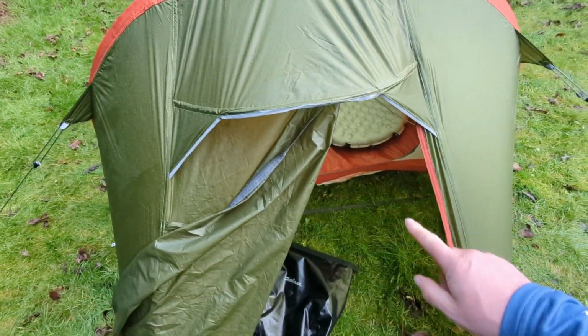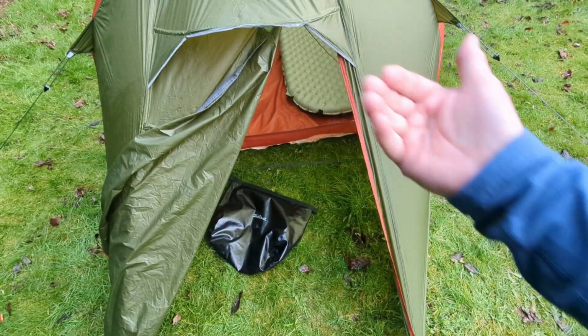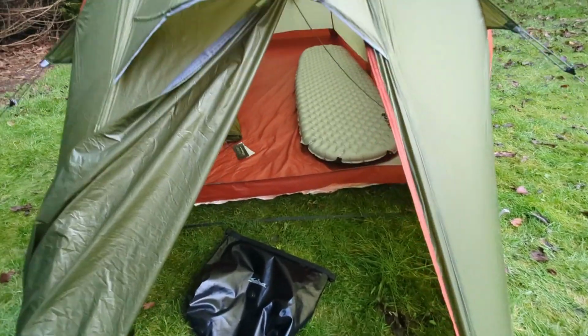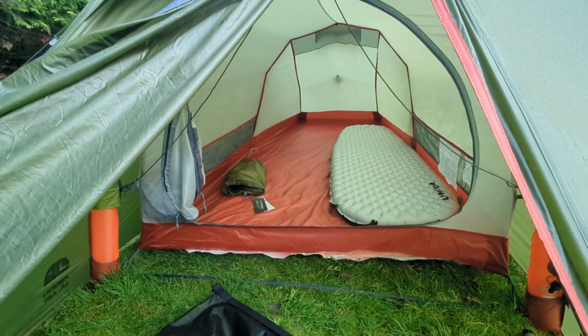You've got a variety of ways you can get in and out of the door, so if you were snowed in you can climb in through the gap at the top, and you can also just make it a lot easier for cooking but still be under cover. You can see, if you look at the mat there, you can just squeeze in another mat. Certainly it's doable, but it's pretty cosy.